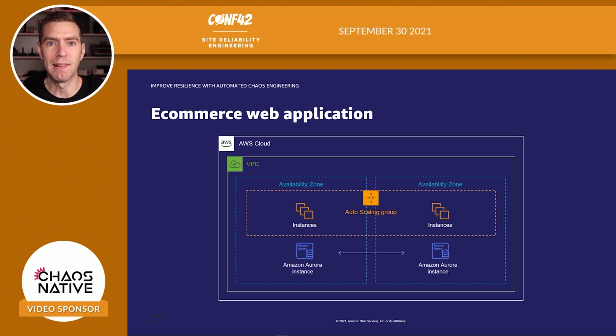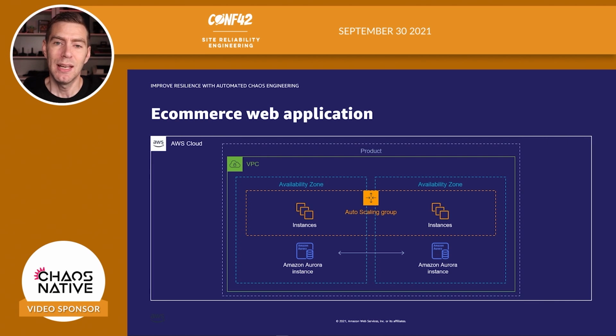And we've built this using well-architected principles. So we've set it up using multiple instances running in auto-scaling groups, spread over multiple availability zones. We have our database instances using read replicas and replication across availability zones as well. So we're trying to build for resilience and reliability. And next, well, this is just one part of the system, of course. This is the product service.